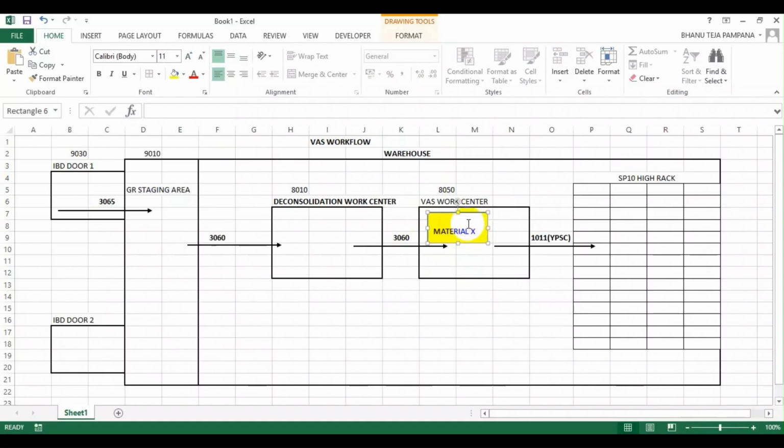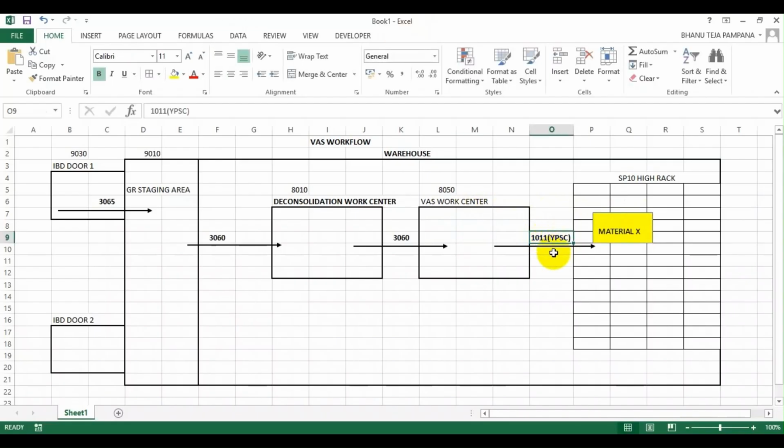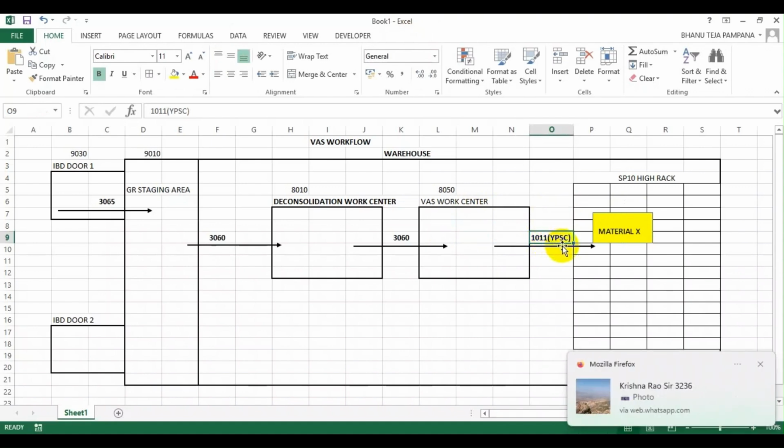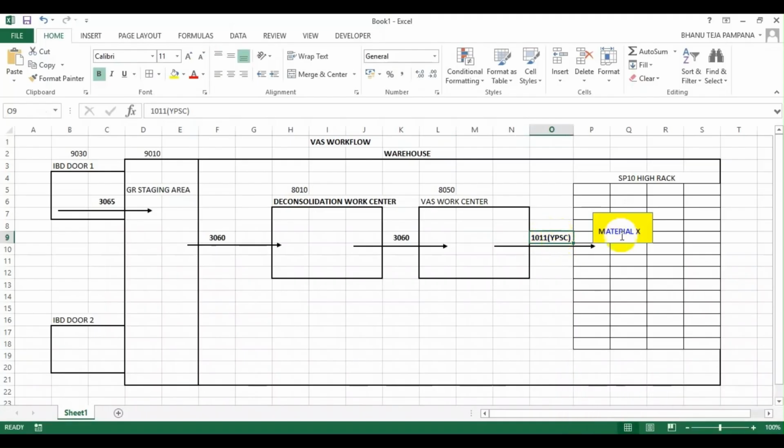After the VAS activity is performed, it will be moved directly to the storage bin using the warehouse process type 1010. Sorry, 1011. 1011 is the standard warehouse process type for the put away storage process. But I have configured a new warehouse process type YPSC with reference to 1011.